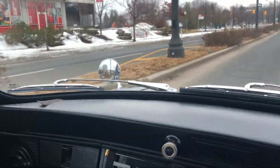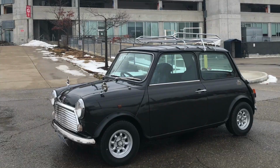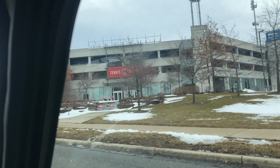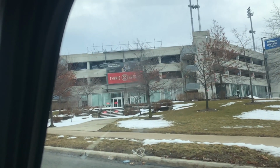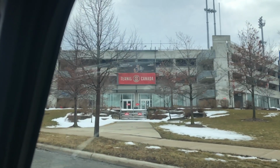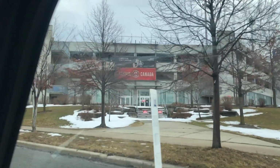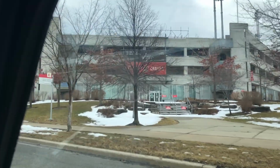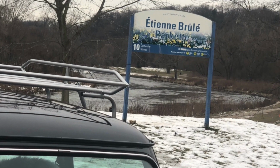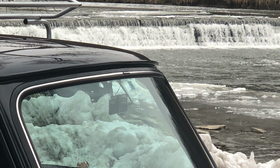Just down the road from the village is the Aviva Centre, which is the home of the Rogers Cup, which is effectively the Canadian Wimbledon. This was last won in 2019 by Rafa Nadal and Canadian sweetheart Bianca Andreescu. Toronto really does have a lot to see. So I also managed to go down to the Humber River, which during fall or autumn is a great place to see the salmon run in the city.